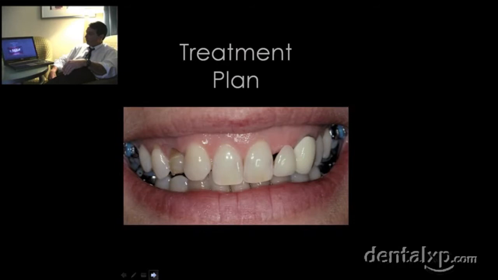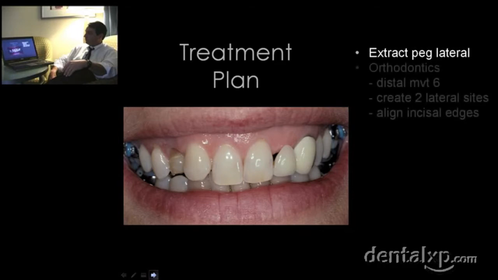And now we have to define our treatment plan. In this case, what we decided to do was evaluate the patient and get rid of the peg lateral. That was not a very good tooth to support anything. We did not feel that would add anything to the case. Plus, the canine was in the area of the lateral, and ideally we like the canine to be in the position of that peg lateral.